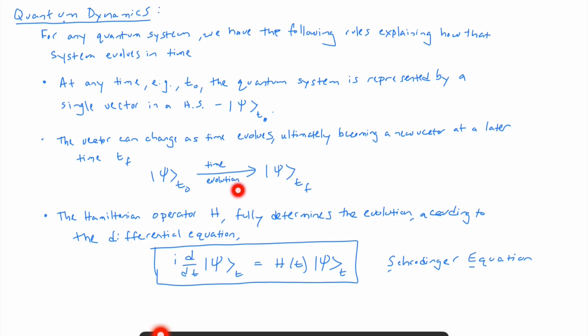What determines how this thing changes? According to quantum mechanics, it's the Schrodinger equation. And the key part of the Schrodinger equation is the Hamiltonian. The Hamiltonian operator H, which is really the energy operator, also completely determines the evolution in time of the system. And it does it according to the Schrodinger equation, which you should hopefully all be familiar with from undergraduate quantum mechanics. That's restated here in units, of course, where h bar is equal to 1.